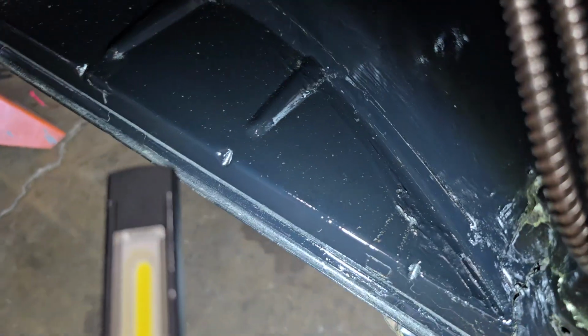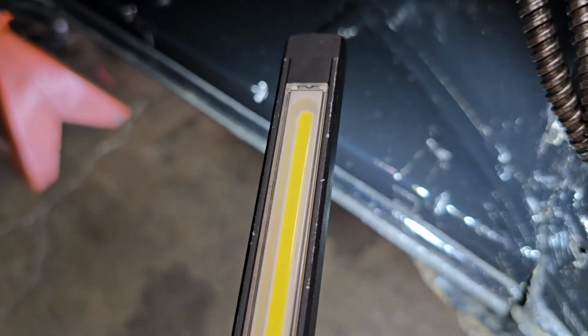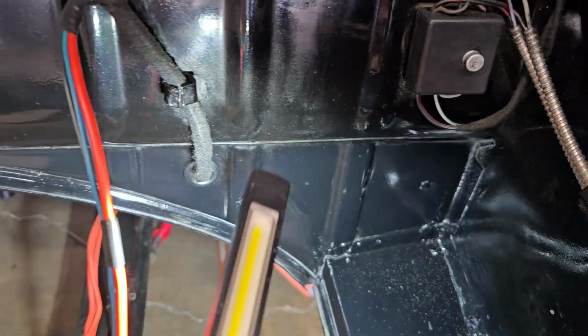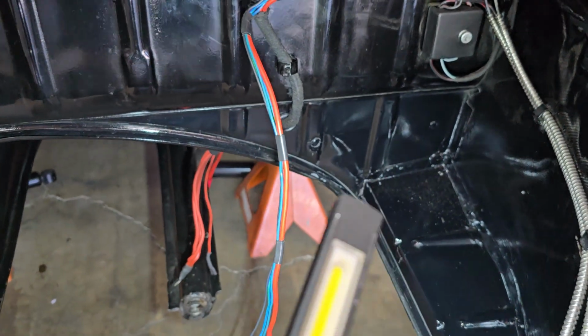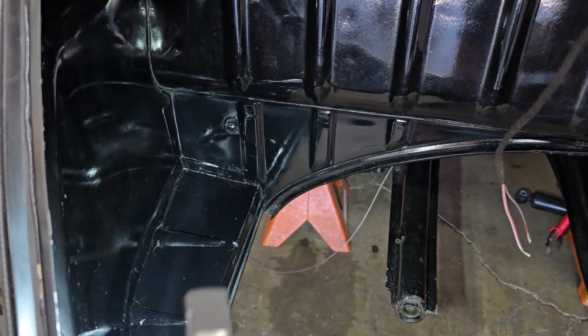You can kind of still see where that tab was, but I think only because I'm shining a really bright light on it. I may hit that with paint one more time, but it's really showing more on the camera than it does in person, but I may sand it a little bit more and hit that again one more time with paint. But anyway, and then it had some holes in it. I put little plugs on those. I think those will be covered up pretty good like that.